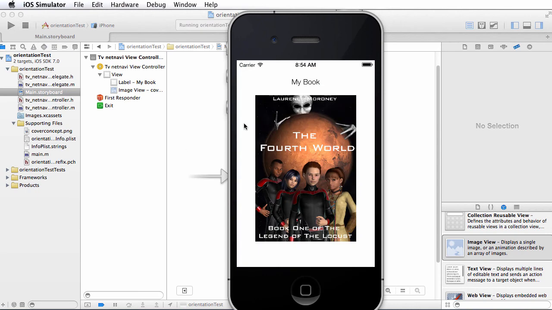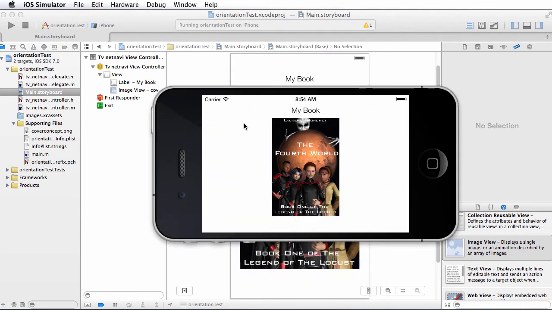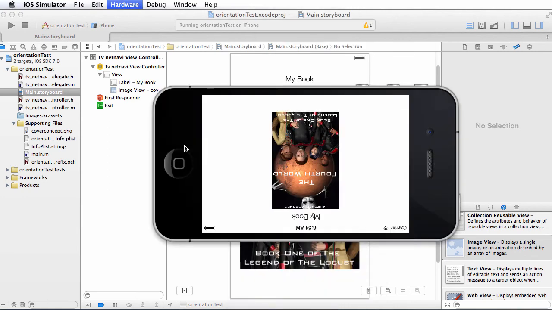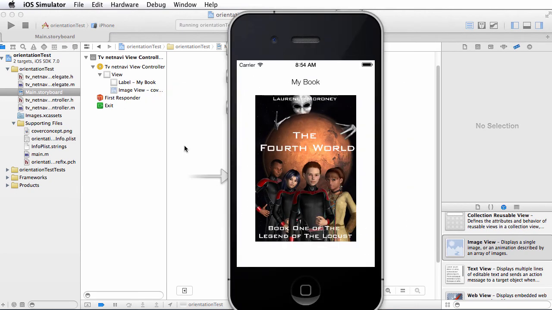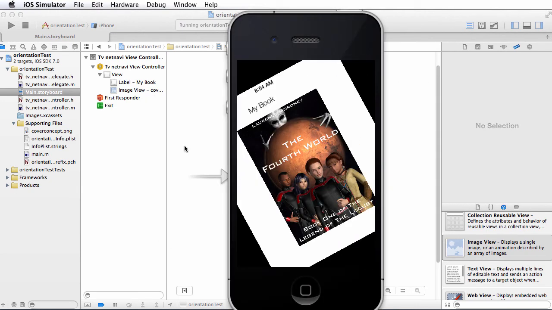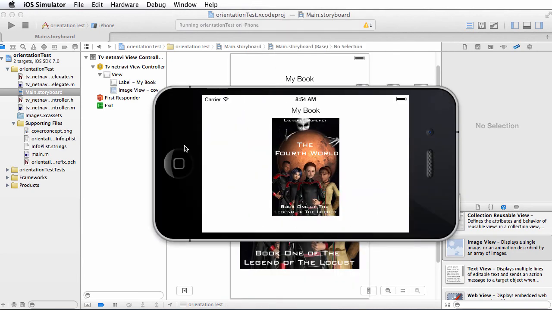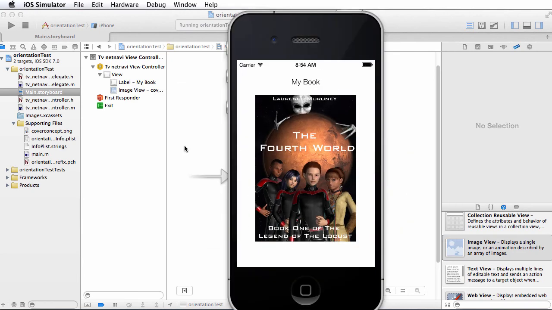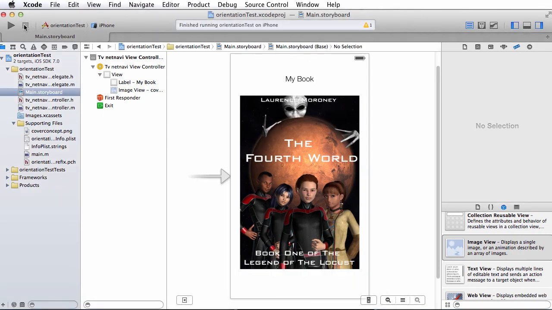Now we see it looks like this in portrait, and it looks like this in landscape, which is a bit nicer. I have the consistent width at the bottom between the two. It doesn't work in upside down. It works in this one. I come back here. So here's just a quick look at using controls and how I can lay out my controls using Interface Builder so that it works in both portrait and landscape mode.